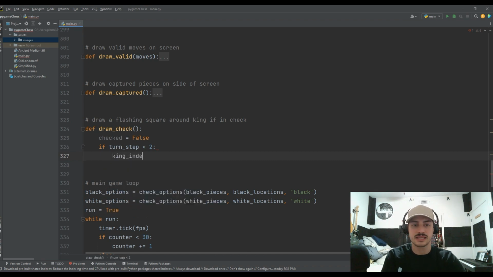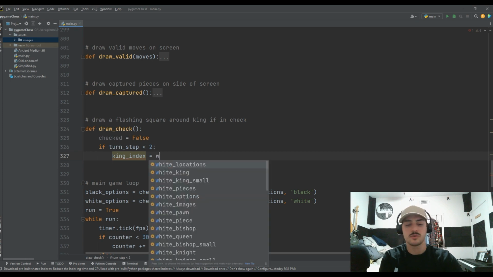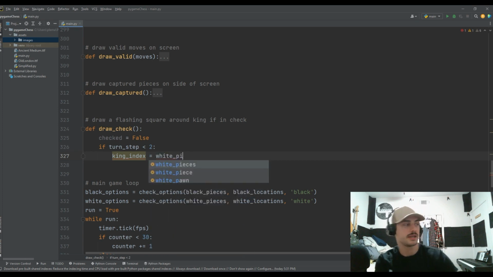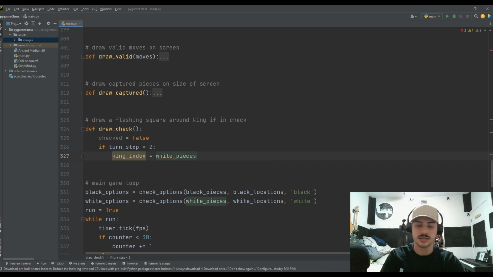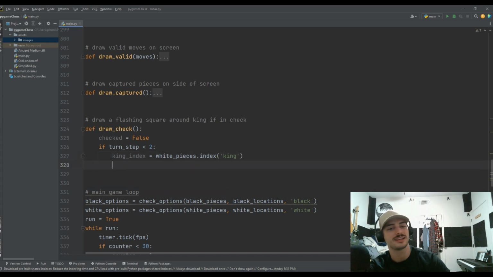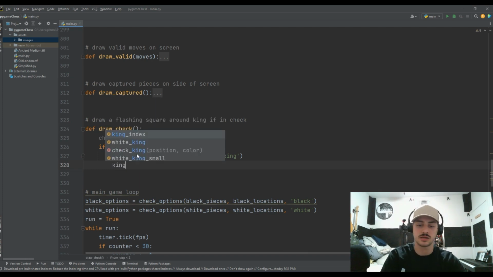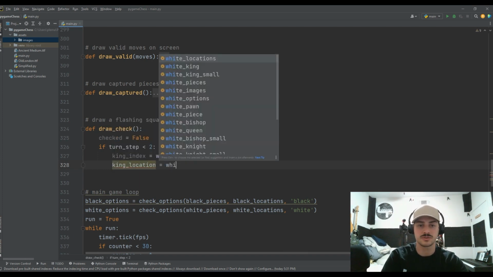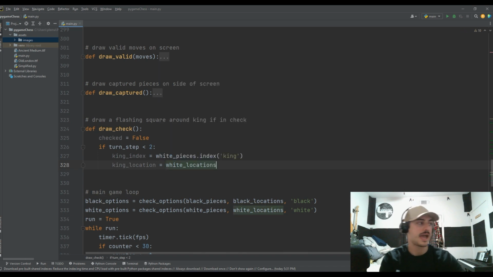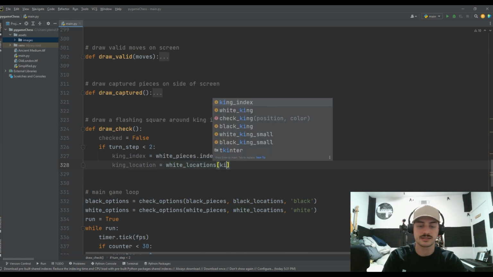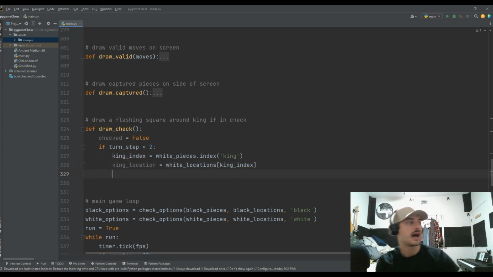And so the king index is going to be equal to white pieces dot index of the piece that is king. Because if the king is not on the board, then the game is already over, so we don't need to check this anymore. So the king's underscore location will be equal to white locations at index, so at king index, like that. And now we have the index, the location that the king is currently in.